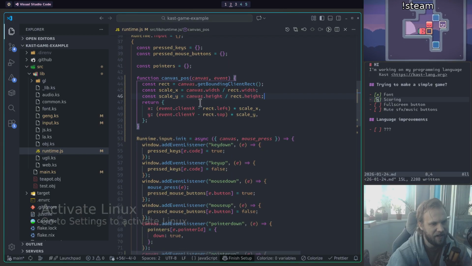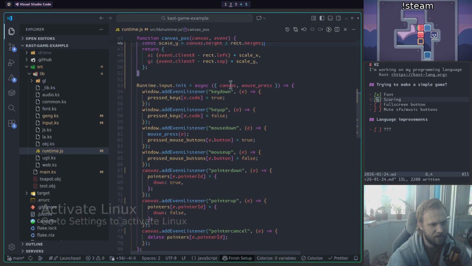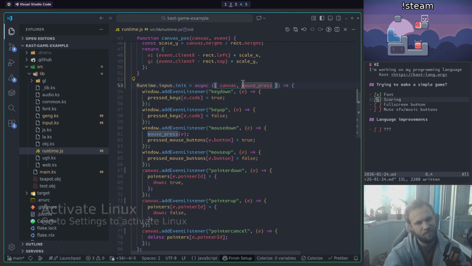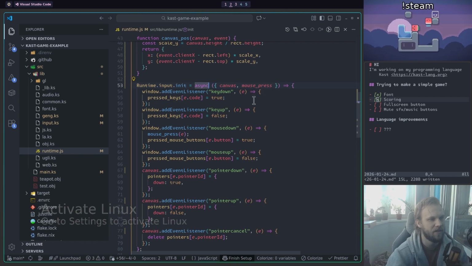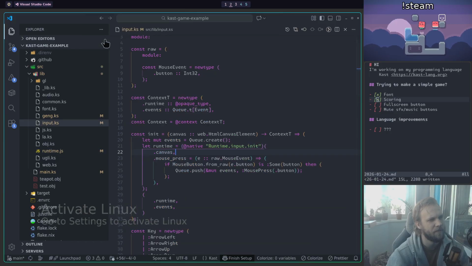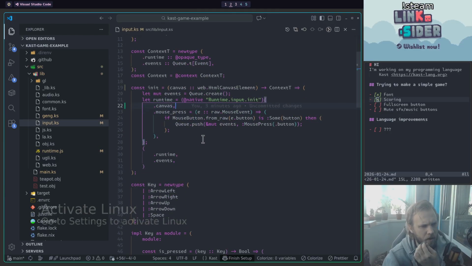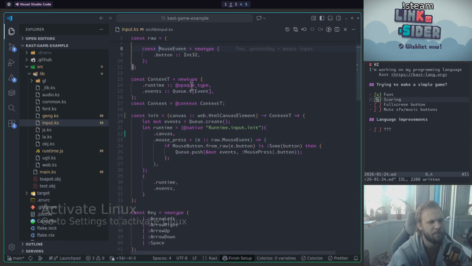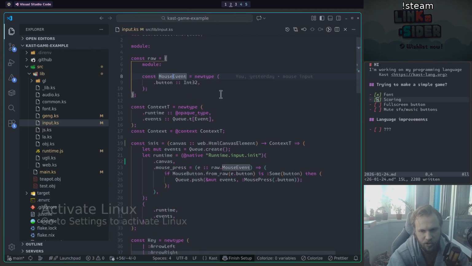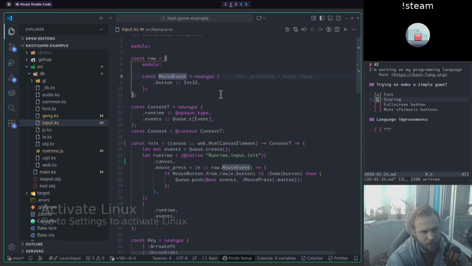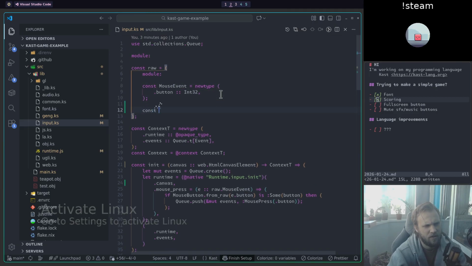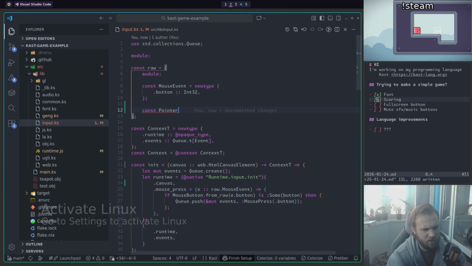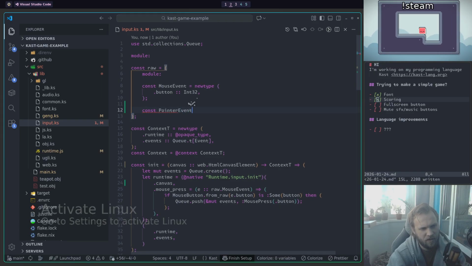Yeah, so we have the events, mouse press. We will have a different one, right? Input. So these are all of the different events that we have. Instead of having a mouse event, we should have the pointer event.